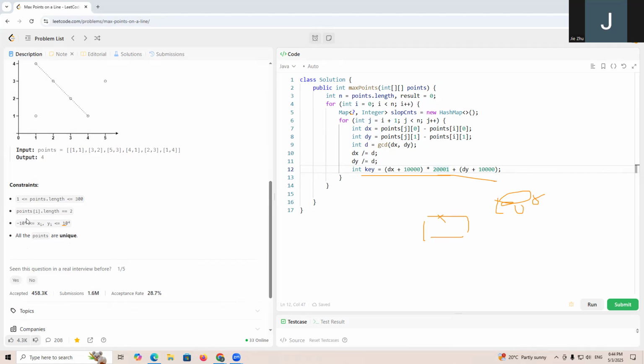So we can have the key and value like this. So we know this map, we can have integer of this, right? And the pseudocode will be something like this one.